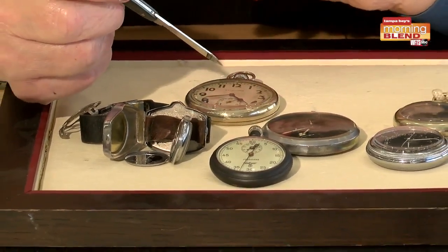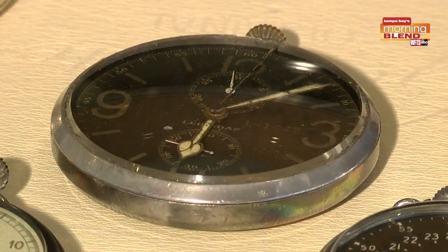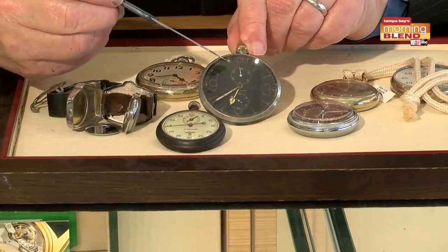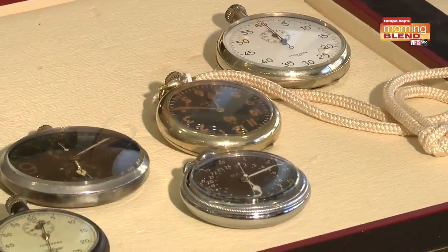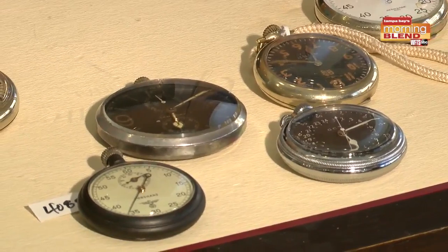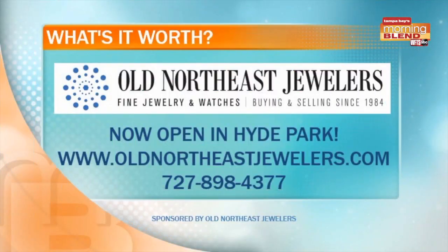Probably the most expensive one of the bunch is this one made for the Scandinavian market. Very unusual, and you'll notice that a lot of military watches are black, and that's because obviously you don't want a white dial to draw any attention, especially at night. So there you have it, and we have about 200 more of these watches that we're going to be offering on our sister company Hess Fine Arts auction site soon. And if you have a military watch and want to know what it's worth or want to sell it, come and see us.